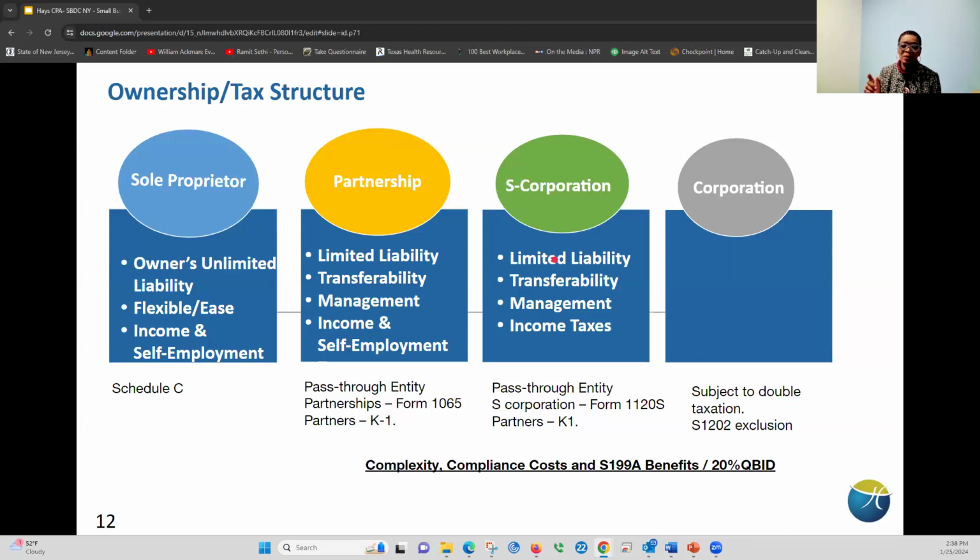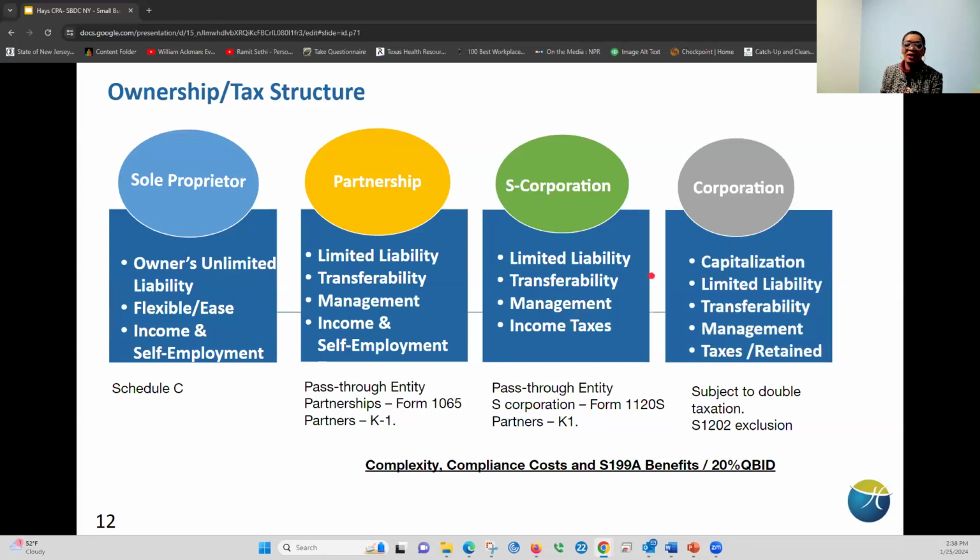However, the key thing to keep in mind, like we said earlier, cash is king. If the business isn't making any money, whether you are a sole proprietor, or an S corporation, or a partnership, the IRS is not going to audit you. They're not going to fault you for not taking any salary in year one, right? So if there's no sales or there's no cash from which you can pay yourself.